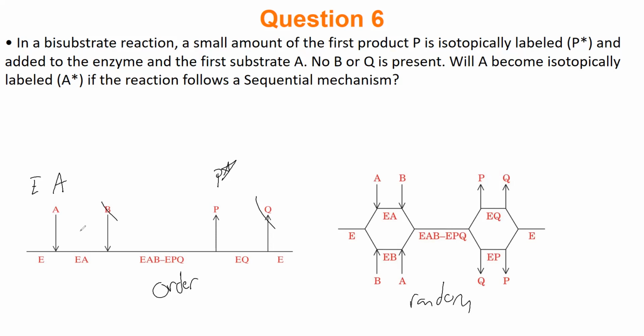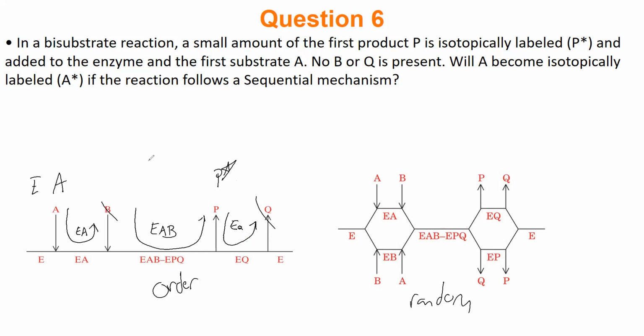All right, so let me do the same type of idea here that we did for the ping pong mechanism. So if I want to go to here, you need enzyme E and A already. Here you need E, A, B. All right. So there's those forward reactions. And to go to Q, right? So P comes off, and so this would be EQ, which is already labeled to go there.